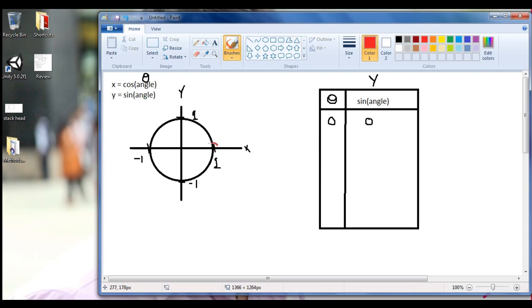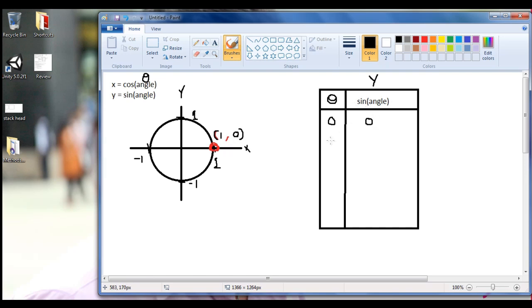If an object is in this place, let us take the player or an enemy, then what is the angle of this object? That is 0, right? 0 degree or 0 radians. If I give sine 0, sine of 0 will return me 0. And what is that? Y. And you can see for this object, what will be the y position, guys? Y will be 0, right? X will be 1, y will be 0. That is its position. So you are getting the y position by using the sine function.